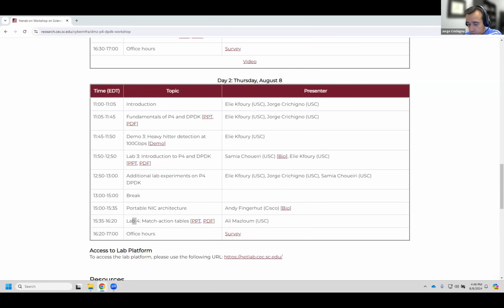If you would like to use this technology in your campus, one way could be, for example, purchasing the smart NICs, and we will be developing code for physical smart NICs. That's something that is going to happen. You can learn how to program these smart NICs, and the code will be available. It's going to be open. So that would be one way.